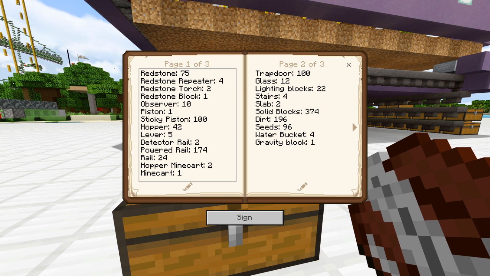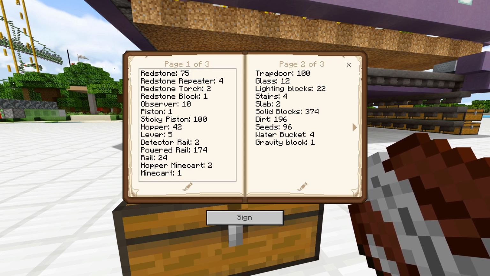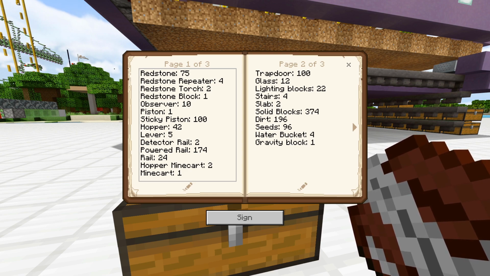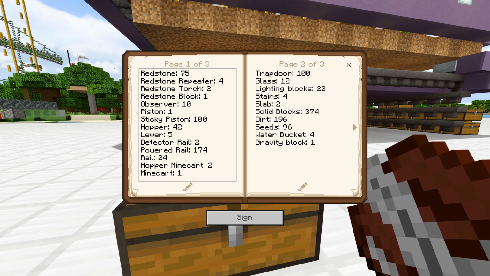We have 75 redstone dust, 4 redstone repeaters, 2 redstone torches, 1 redstone block, 10 observers, 1 piston, 100 sticky pistons, 42 hoppers, 5 levers, 2 detector rails, 174 powered rails, but I will show you how you can reduce that amount of powered rails if you don't have the amount of gold necessary. Then there's 24 rails. That number will increase if you decrease this powered rail number.